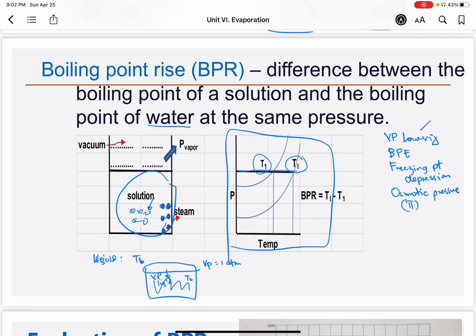If we change the pressure from 1 atm, either lowering it or using a higher pressure, the boiling point changes as well. Therefore, the boiling point is simply the temperature at which the vapor pressure of the solvent equals the pressure of the surroundings. Take note of that. I would expect you've encountered that in your chemistry. So to repeat, the boiling point of any solvent is simply the temperature at which the vapor pressure of the liquid is equivalent to the pressure of the surroundings, which we know is always 1 atm.